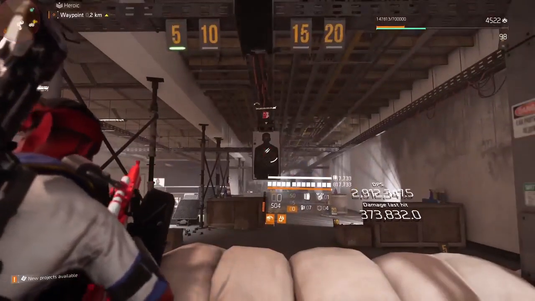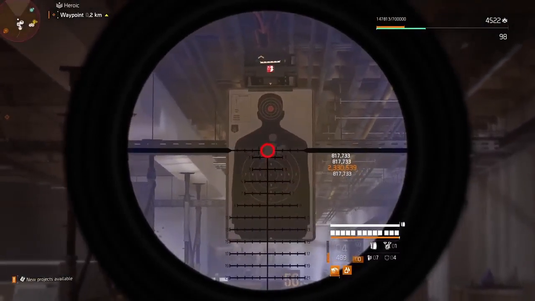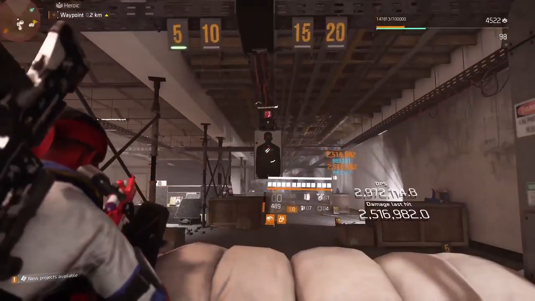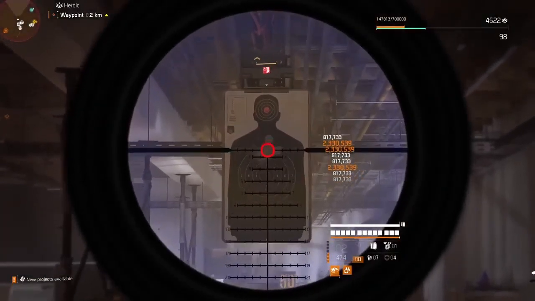So that's pretty much the DPS numbers. Pretty nice DPS numbers. And the Dr. Home is actually a really nice gun when you're shooting with it. It feels very comfortable, honestly. I actually really like the gun. It does a lot of damage.